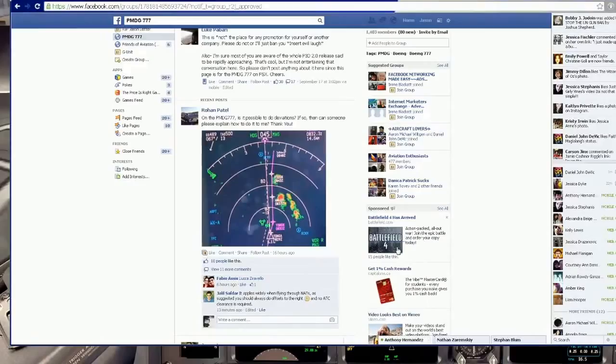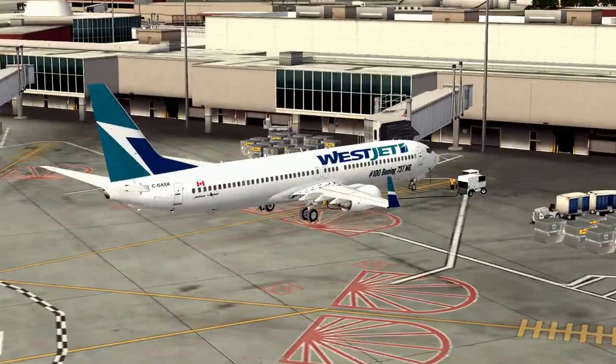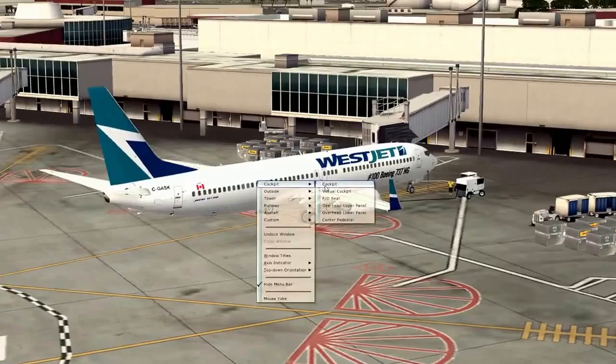If you have default ground crew, it's really tough because you have to be in the perfect spot in your taxi position. To activate them, you open up your cargo areas, and in the PMDG you have to do that from the FMC. So I'll show you real quick.